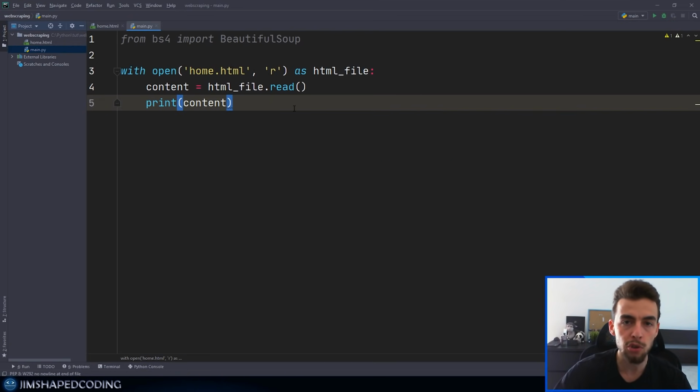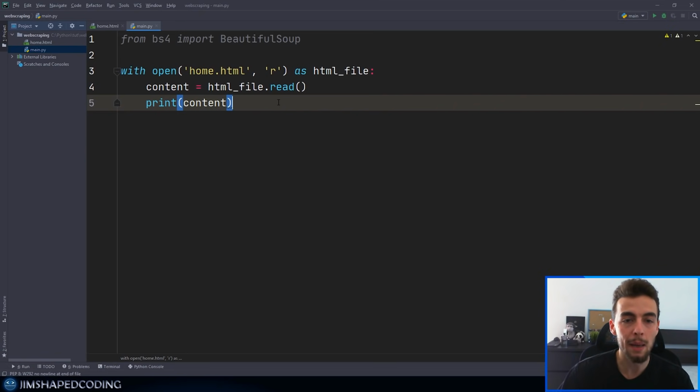Now, in my future episodes, we are going to read HTML files from real websites, but I just want to give you an idea of how web scraping works in a very basic way, because when you work with actual websites, the scraping and the information pulling is going to be quite harder than the HTML file that I just have written in order to explain the idea of web scraping.